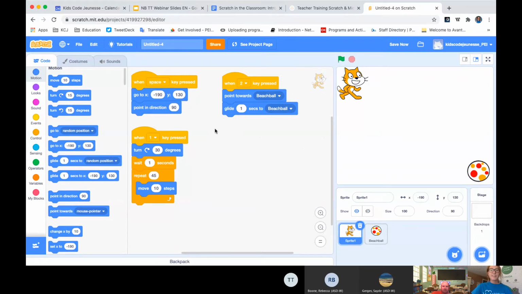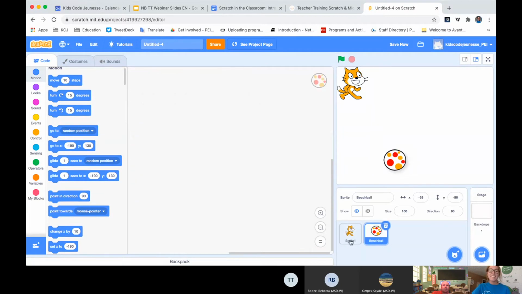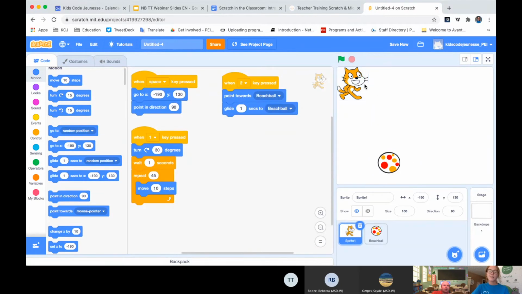So you can see already that this way might be a little bit better in certain situations, but there's definitely a reason why we can't always use it. So let's say, for example, we didn't have this beach ball. It was gone. But say that we were actually using maybe just a part on our backdrop, we didn't have a sprite to necessarily get to, then we would have to do it more manually.